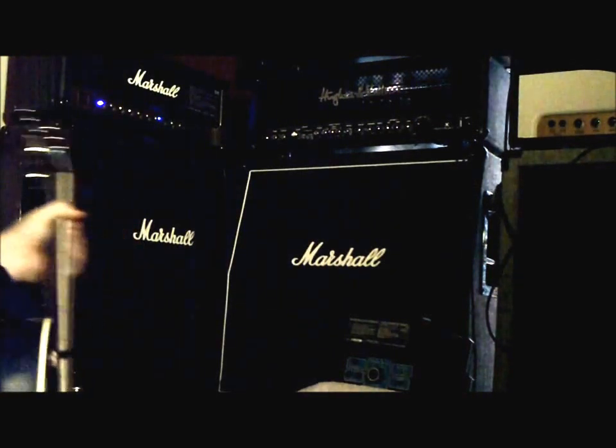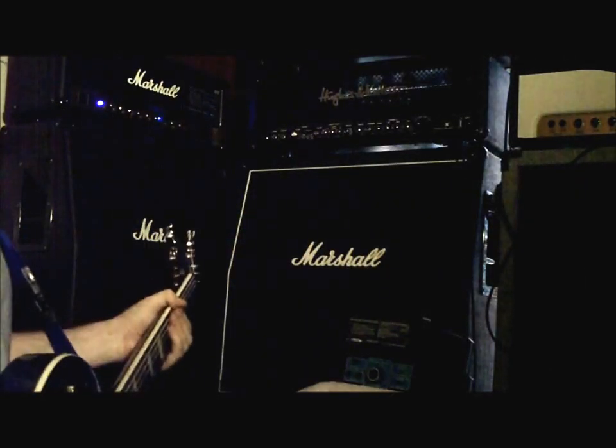So you can see back here, I've got the Vintage Modern full stack. That's the 2266, that's the 50 watt head, and the 425A, 425B cabinets. All the rest of the junk you see here is turned off right now.